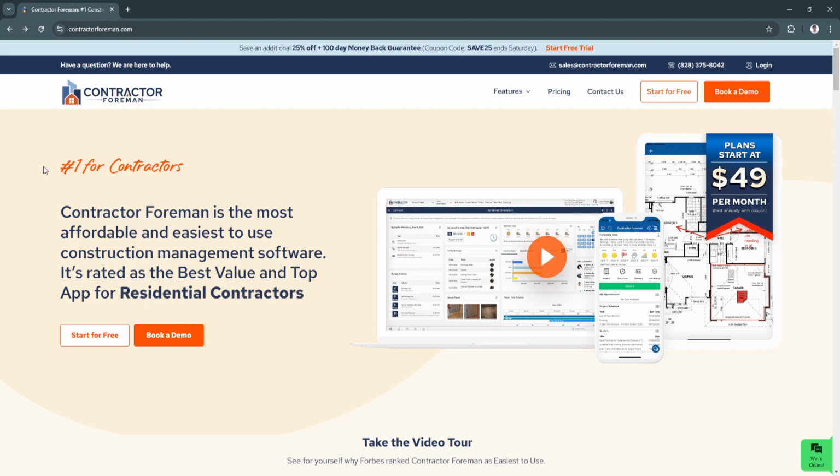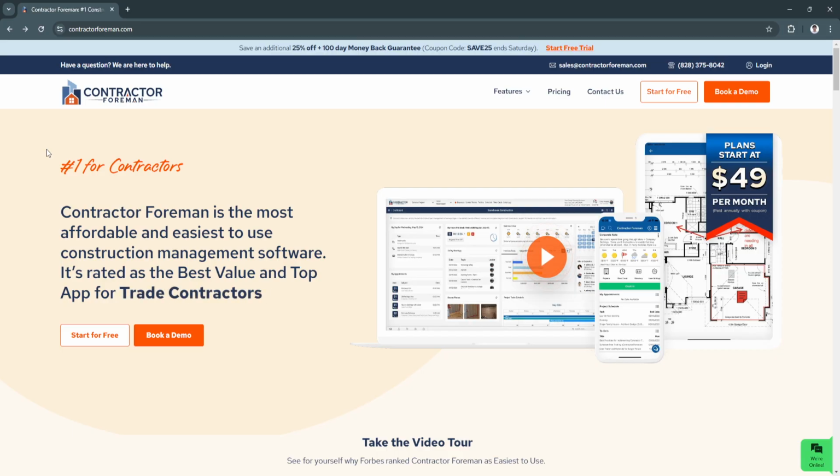Contractor Foreman is a versatile construction management software that provides contractors, project managers, and construction teams with a comprehensive toolkit for handling every phase of a construction project.